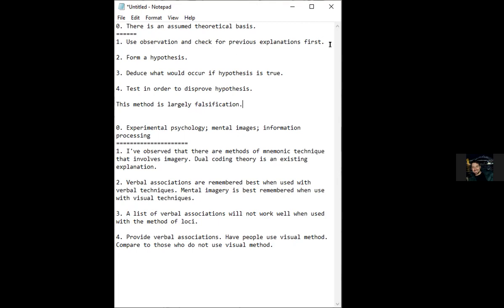Yeah, I think that would be fair, but if you focus excessively on hypothetical deductive, I think you get too caught up in just checking hypotheses and deducing. You might want to take more of a holistic approach, like, well, I just want to see what happens. That's usually frowned upon if you use this kind of method too explicitly. This is really about, you've got a hypothesis, deduce from it. It could be very stilted. It doesn't solve the problem of induction.